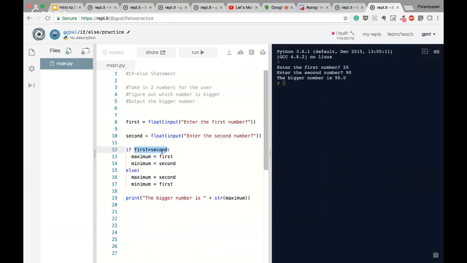If it's false, it skips line 13 and 14 and goes straight to this else section. And then this is the code that gets executed. So maximum gets assigned to the second, minimum gets assigned to the first, and then we get the final output. So you need to understand the flow of code here. That's extremely critical.